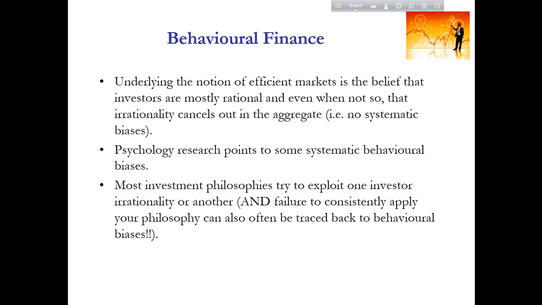However, there is a large body of psychology research that points to the fact that human beings may have some basic systematic behavioral biases that affect the way we act, and this may filter into investor behavior within stock markets. So basically, most investment philosophies try to exploit one aspect of human psychology or investor irrationality or behavioral biases, and try to exploit mispricing that might come about due to that particular bias.